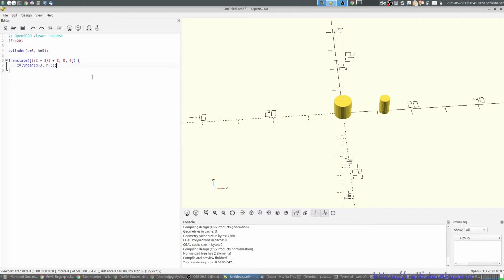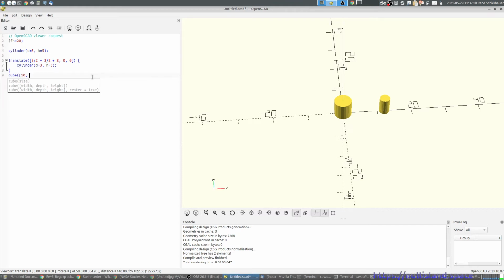And we also want a cube that's, let's say, 10 millimeters long, because it doesn't matter.